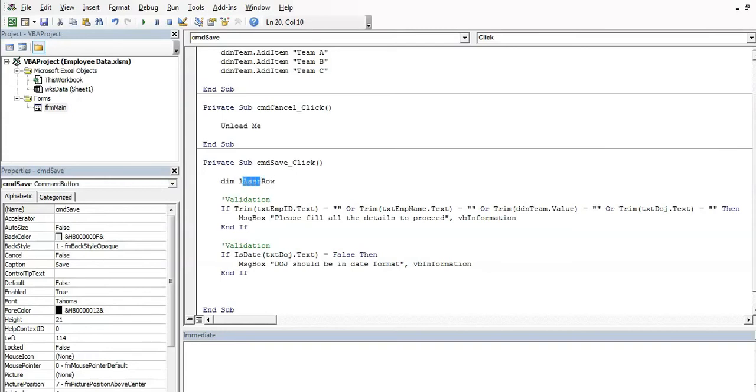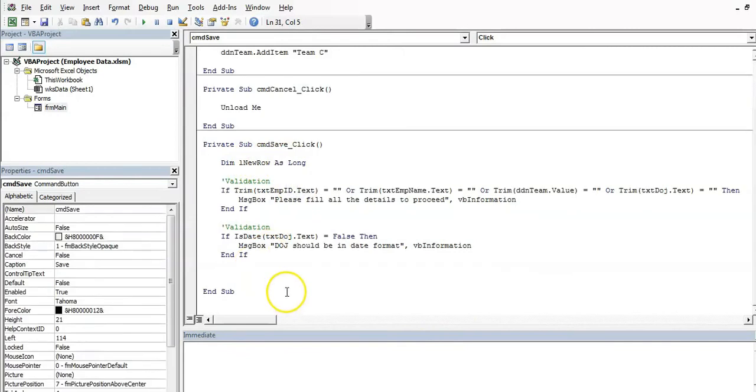Instead of last row, we'll say new row as long. Why long? Because if the data is crossing 32,000, after that the integer cannot store those values. So long can be used to avoid that kind of scenario in future. And we will say L new row equals to, what is our sheet name? The sheet name is WKS data.